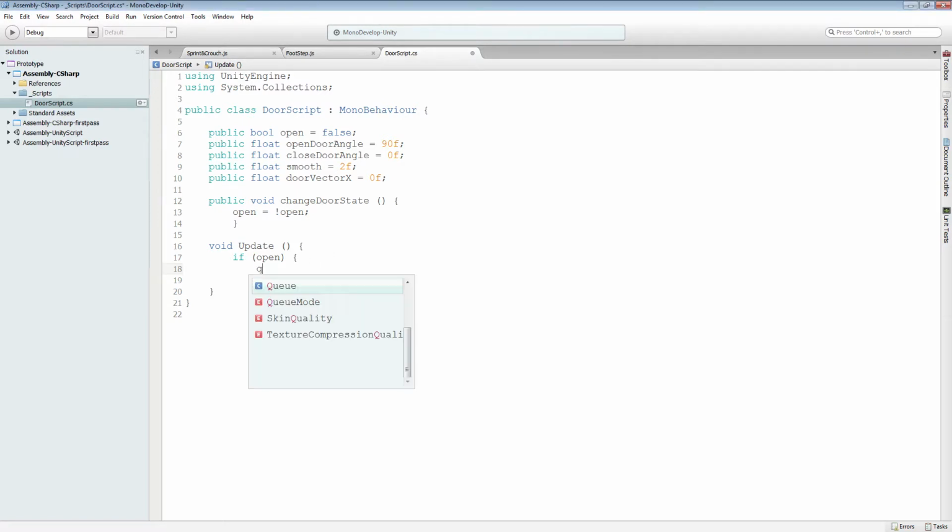I'm going to see if setting a manual quaternion angle will work. Quaternion target rotation? Is that what it's called?